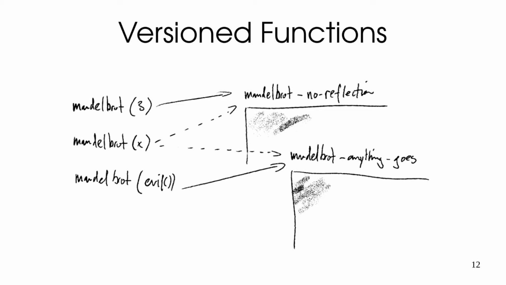If we think this true, then it seems there are actually two completely different situations here. There's the situation where we call the Mandelbrot function with a completely benign expression, say the number 3. In this case, we should be able to compile a version that does not need to deal with all the reflectiveness, that does not need to be aware that n could actually have any effect. On the other hand, if we call the Mandelbrot function with this evil expression at the bottom, then we really need to be sure that the version that we call is able to deal with any kinds of effect happening within the while loop.